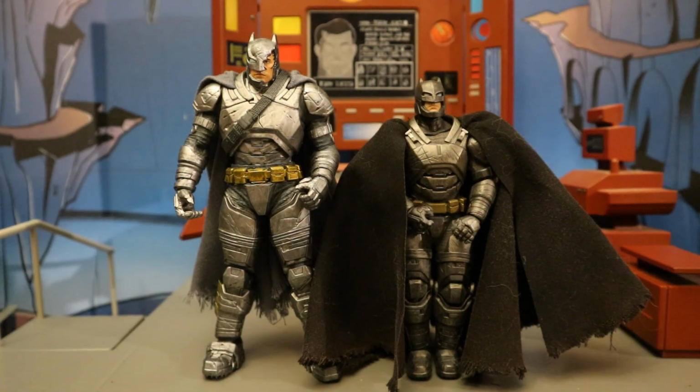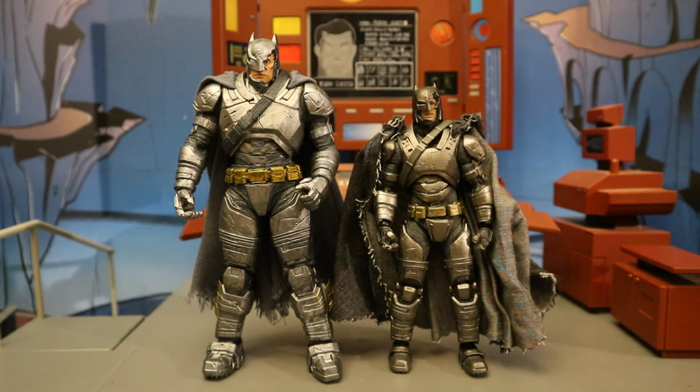And now, with the Mezco version. Here's the McFarlane version, next to the Mafex version of the Armored Batman. A future release came with a battle-damaged alternate head you could use for the original release. These guys look pretty cool next to each other.